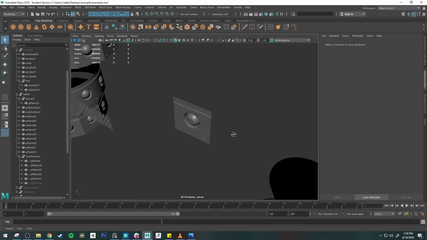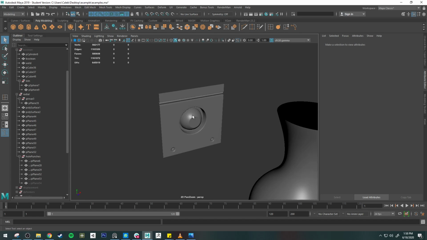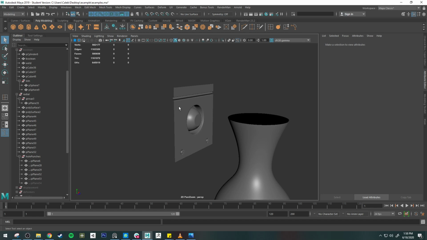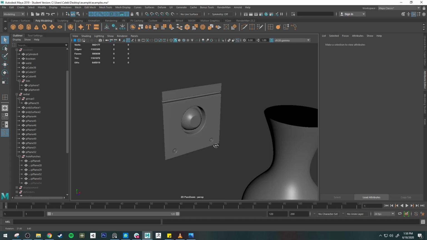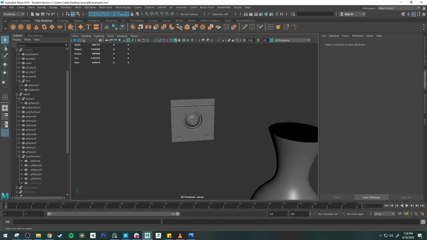So that's a bunch of different ways of doing Boolean to affect things. You know, we can get some really complex angles. I've just been doing things straight onto the surface, but I could have put that cube at an angle. Cleaning up the topology would have been a little bit trickier, but it's definitely doable. So hopefully that helps, and that's the end of this one.